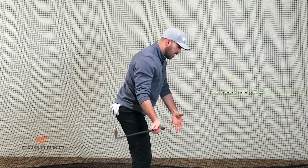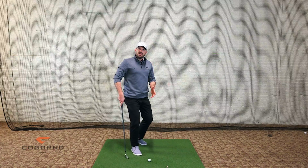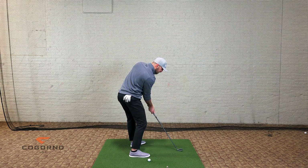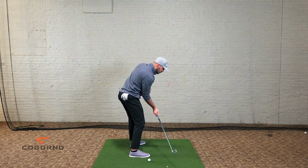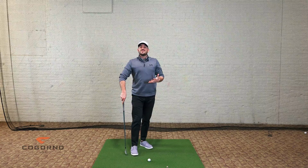The farther my body is away from the ground, the longer the right arm is going to be. Typically, good ball strikers are more towards bent. They still got some bend in there, about 30 degrees, whereas poor ball strikers are fully released. That's the general idea of the bend.